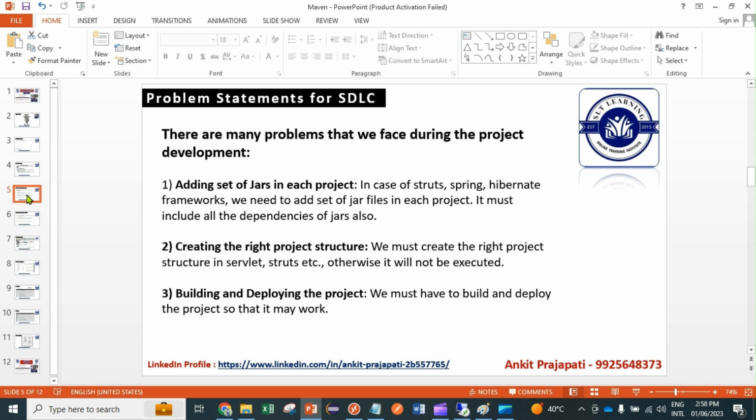Another challenge we face is building and deploying the project. Whenever we build and want to quickly deploy to a different server, it is time consuming. So the Jenkins configuration with pom.xml, which is part of Maven, will help us do the quick build and deployment, and along with that we can also do the testing of our automation test cases.